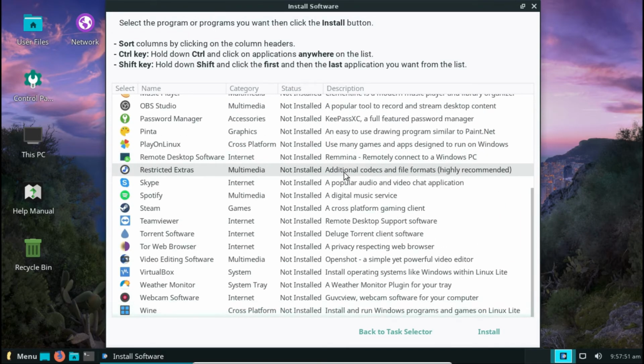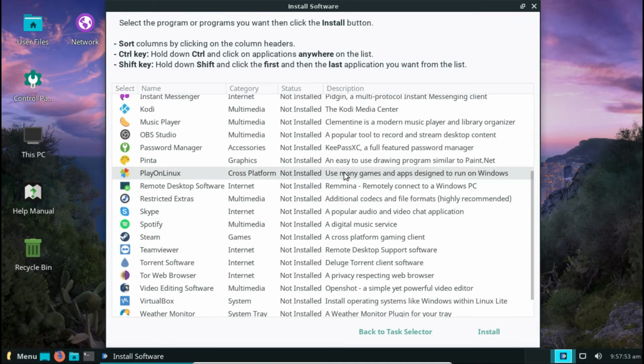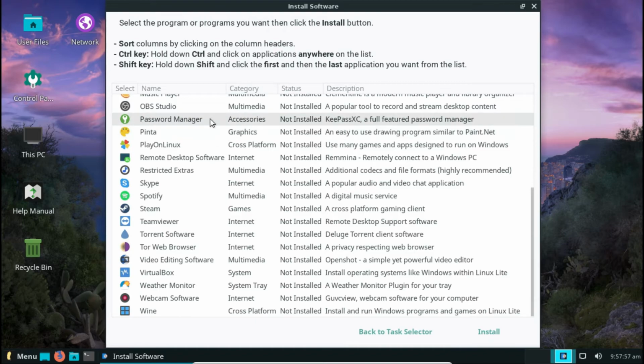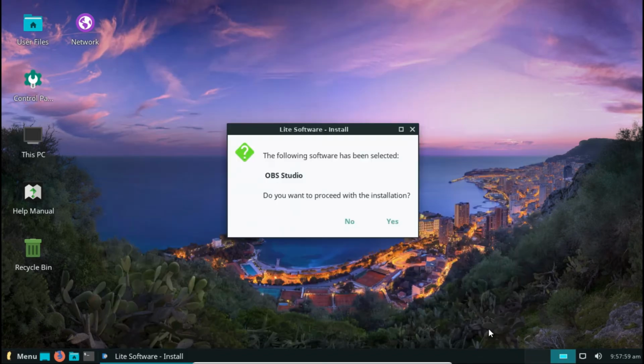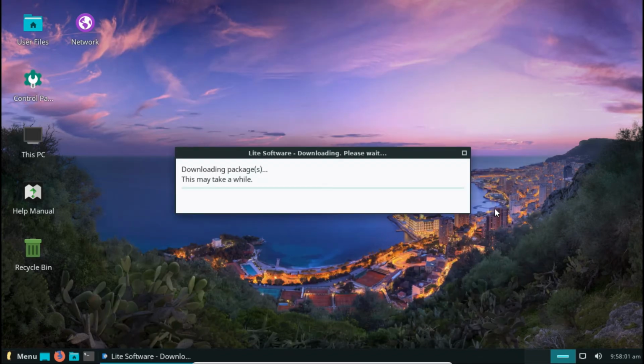I don't really need to go into detail with this. Oh, but they do have OBS Studio, so if I really want to install that, which I normally do in every distribution that I use, then that's very handy, actually. Nice.